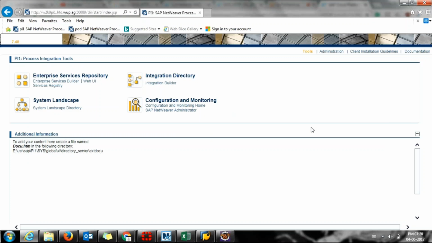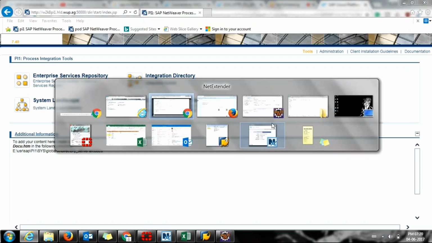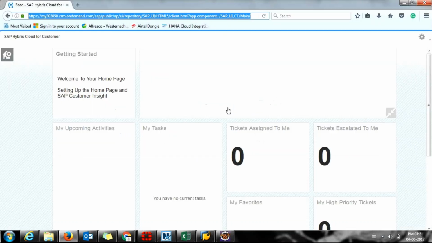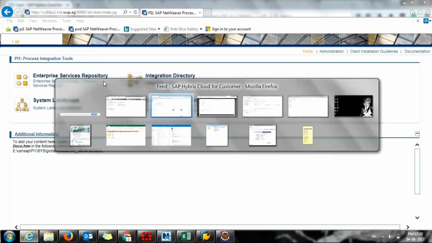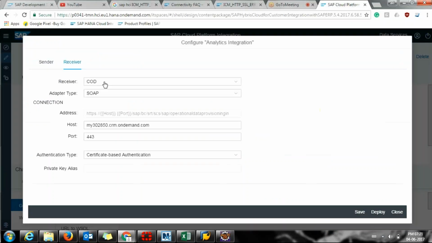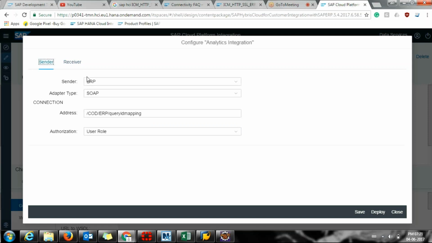And the port. Okay. So I just need to provide this thing, and port by default is 443 for all the C4C. If at times you have customized the C4C cloud at the time of installation or at the time of asking if you have changed the port, then only you need to change it here. Else you just need to give the host details here. At the sender side, you just give this one.